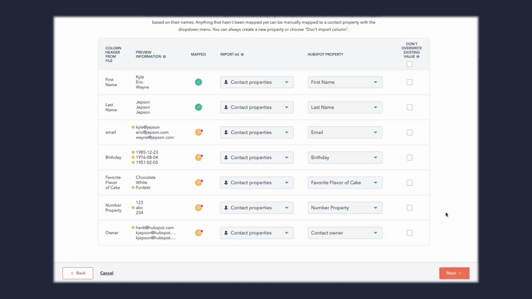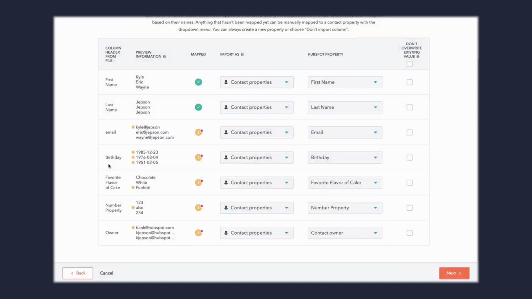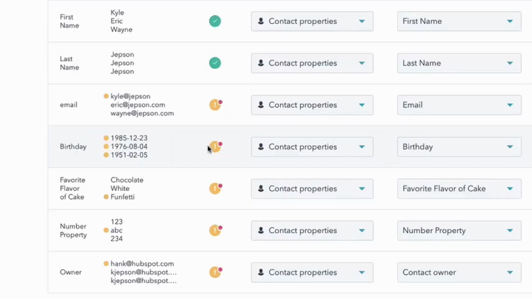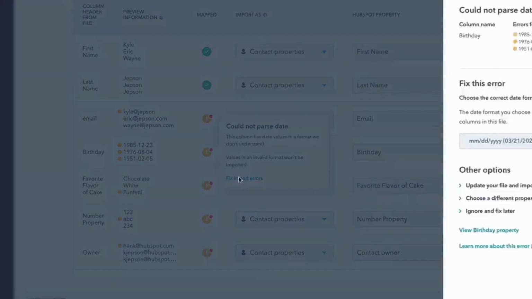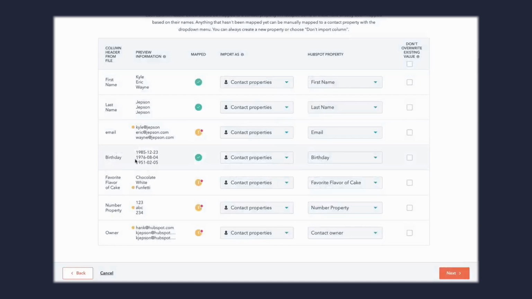If you like the old process, that's fine, but we're looking at these first 3 rows and we're flagging things, right? And if you click on this, we give some information, some ideas of how to address that. Look at this, this is really fun. Birthday, these dates are not formatted the way we expected them to be, but look, we'll just give you the option to change them, right? And now, green dots. The yellow dots go away. We fixed that, right? We caught it.